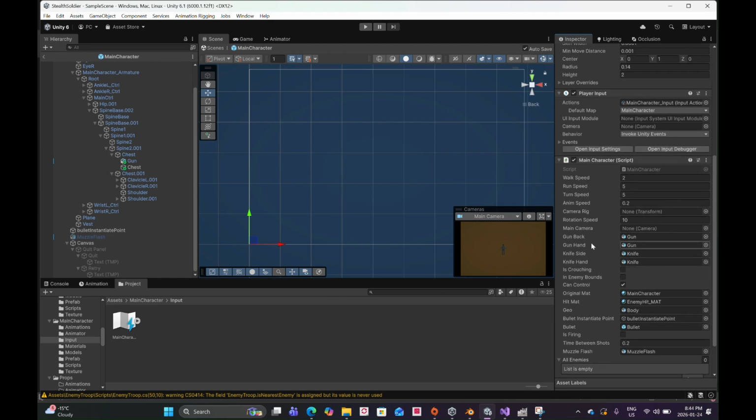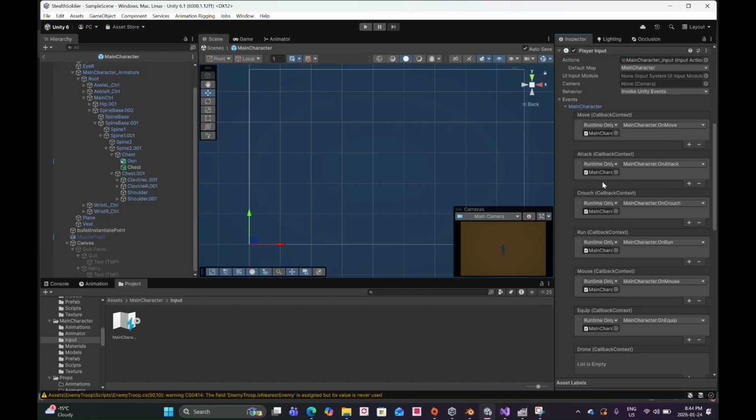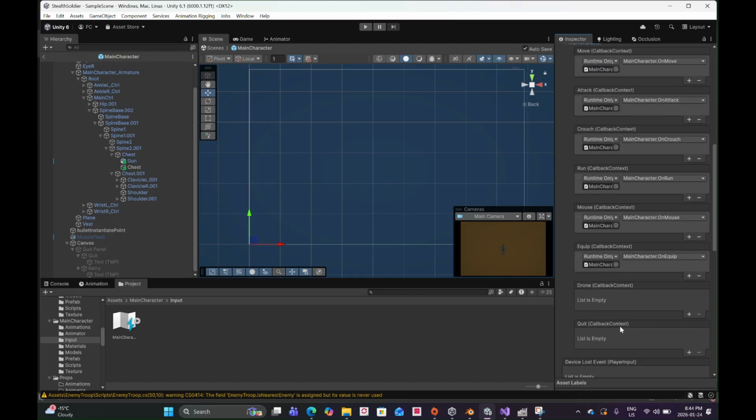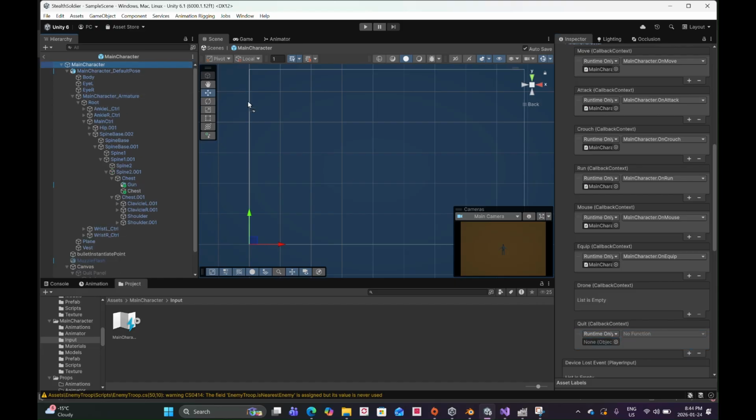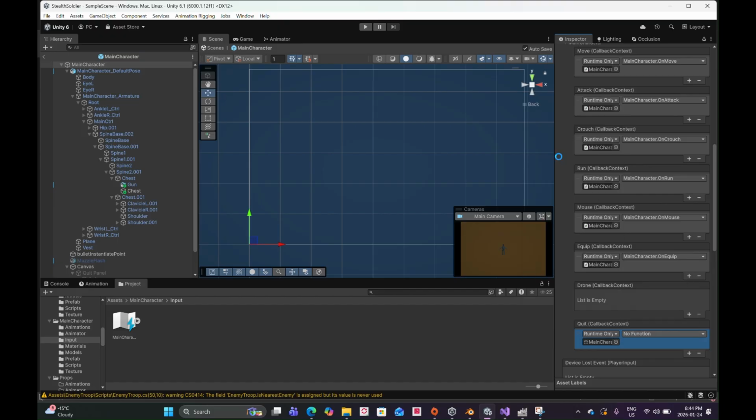And in the player input, I'm going to open up the main character, and as you can see, quit is over here. So I'm going to press this, drag and drop the object with the main character script, which is the main character, main character on quit. Okay.